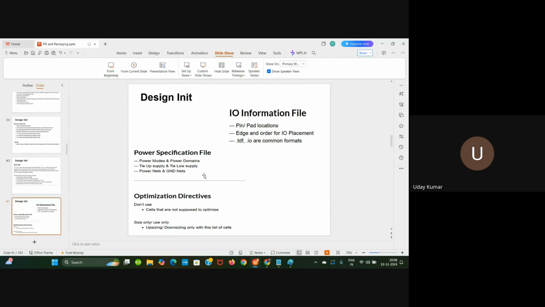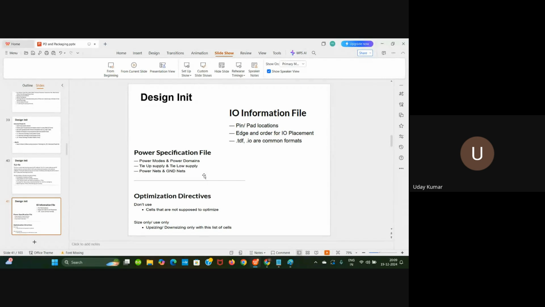Optimization directives. We will be having don't touch and don't use attributes. You have a bunch of cells, but you want to use only some cells. You don't want the design to use some other cells. So you will just have to put them in the don't use list, so that while the tool is doing some optimizations, or the tool adds buffers in the physical design during optimizations, it will not use those cells.